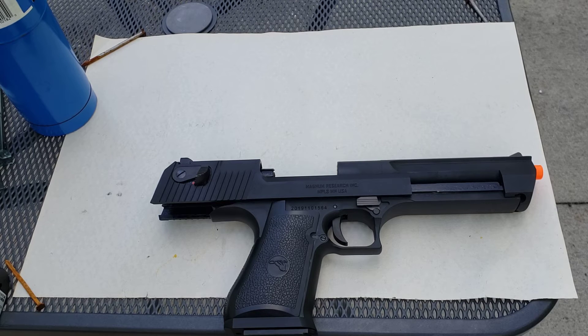The recoil management ends up being about the same as a .22, and that's really why I got this thing — to practice managing recoil. It helps you practice all the techniques that will help you manage recoil on bigger handguns like a 9mm, a .45, 10mm, or even magnum rounds like the .50 AE. There's probably not a whole lot you can do to completely manage the recoil on that one, but every little bit helps.